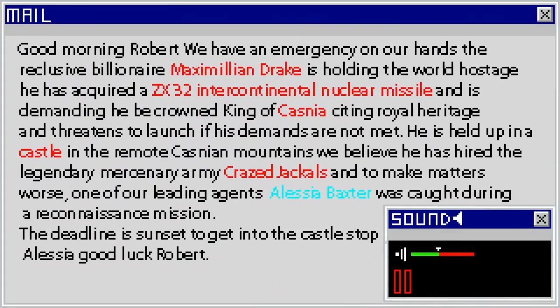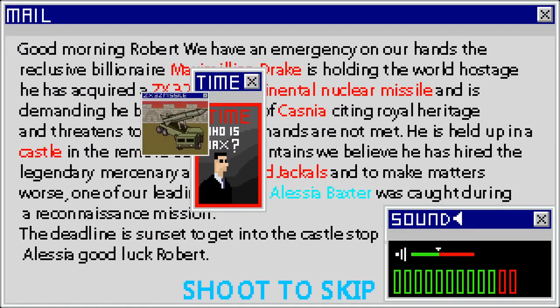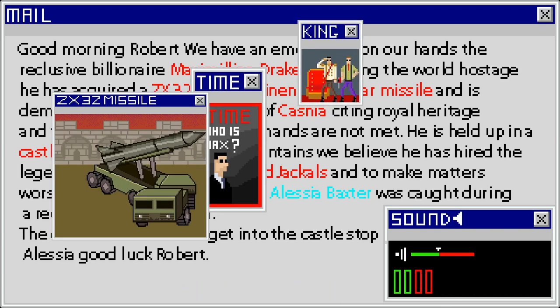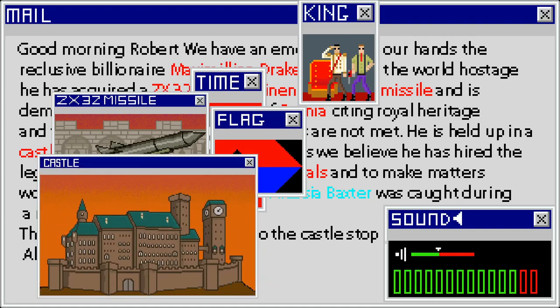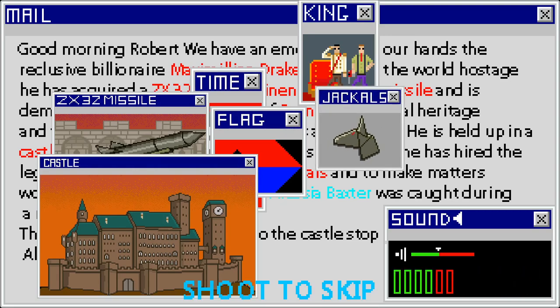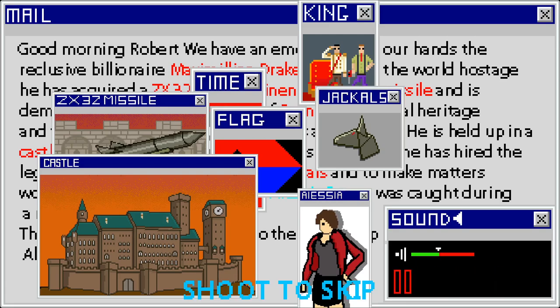Good morning, Robert. We have an emergency on our hands. Reclusive billionaire Maximilian Drake is holding the world hostage. He has acquired a ZX-32 intercontinental nuclear missile and is demanding to be crowned King of Castnia, citing royal heritage, and threatens to launch if his demands are not met. He is held up in the remote Castnian mountains. We believe he has hired the legendary mercenary army Crazed Jackals, and to make matters worse, one of our leading agents, Alessia Baxter, was caught during a reconnaissance mission. The deadline is sunset, so get to the castle, stop the launch, and rescue Alessia. Good luck, Robert.